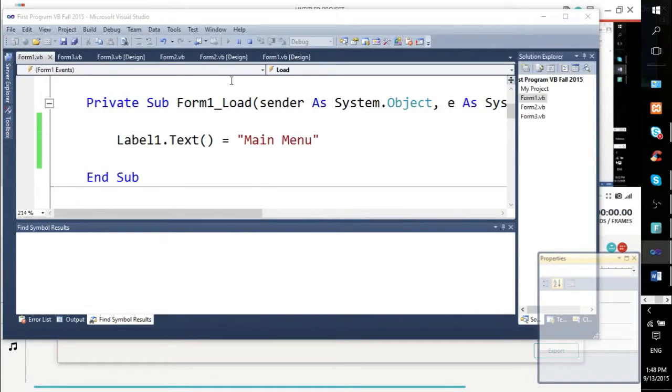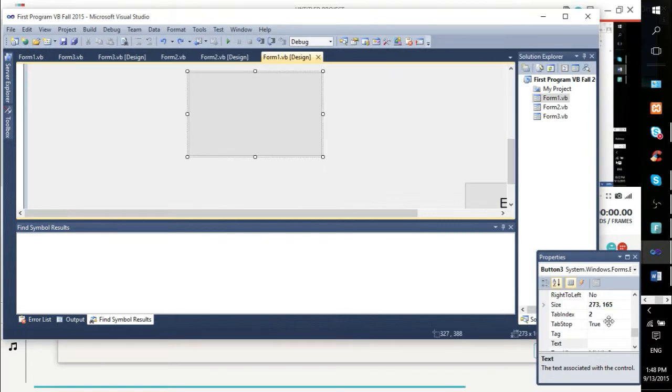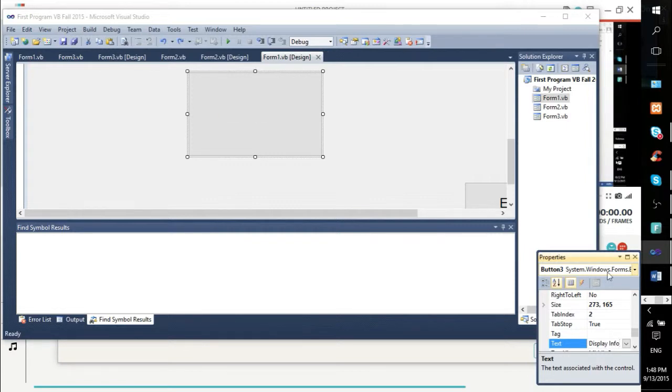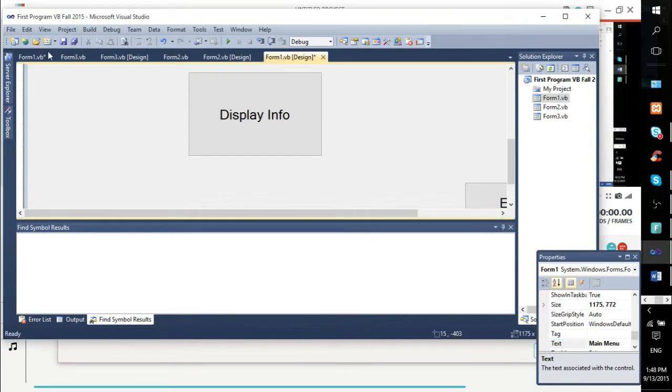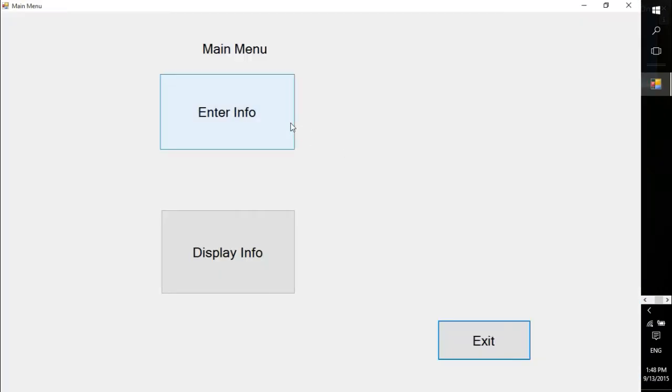Somehow I lost that display info label. Okay. Save it. Okay, so let's run it again. So you can see it says main menu. So as soon as the form loaded, we put main menu on the label.